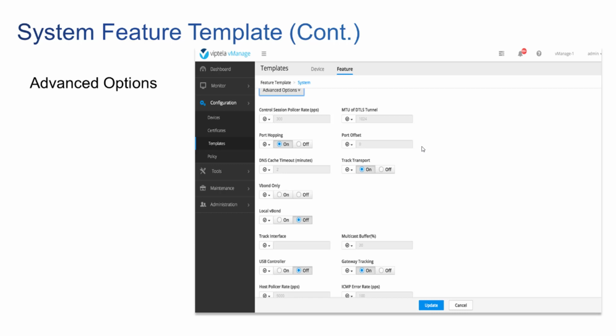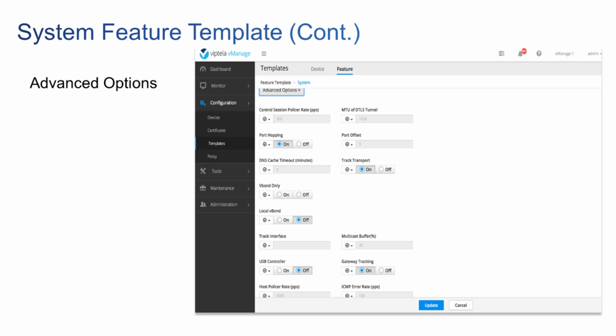So we can modify the base port, we can set the offset value, we can actually disable port hopping on a per tunnel interface basis or an individual TLOC basis, and we would use the VPN interface Ethernet template to configure that. So by default, this port hopping feature is going to be enabled on vEdge routers, and it's going to be disabled on vManage NMSs and vSmart controllers.